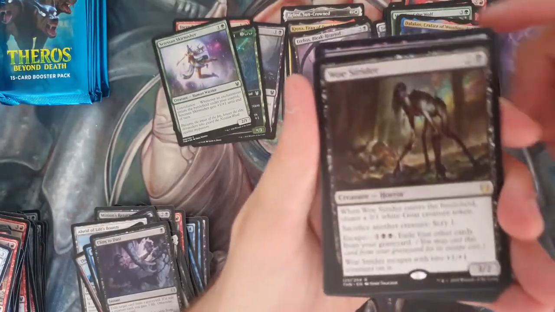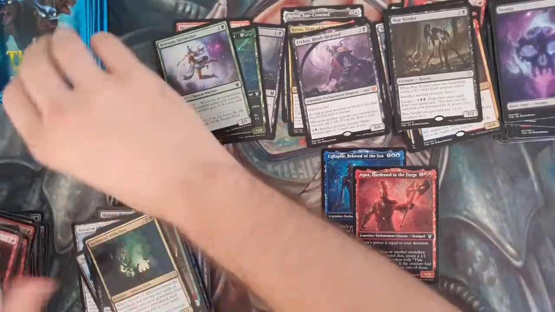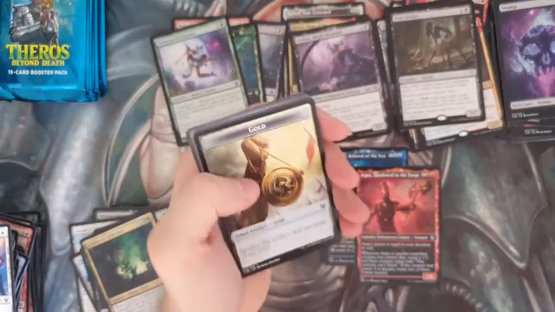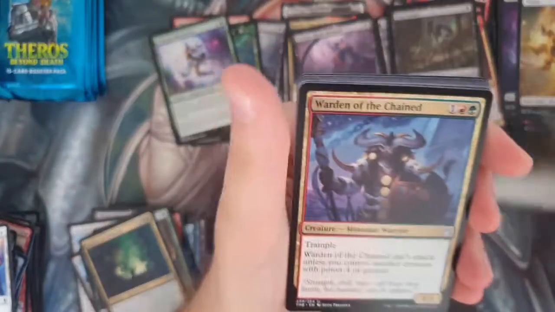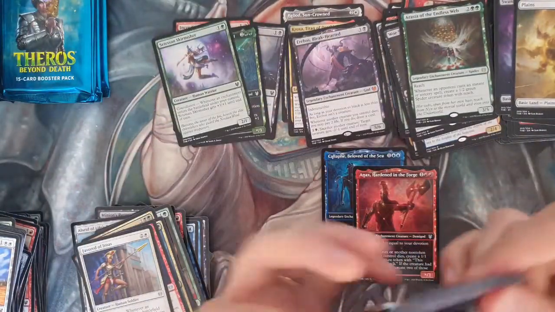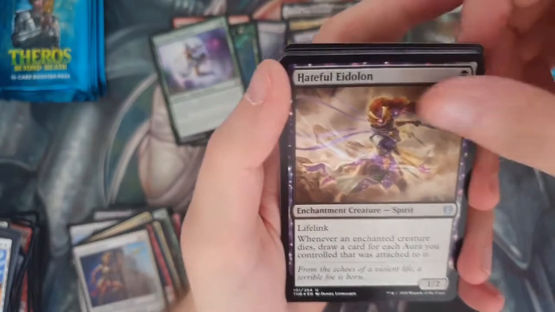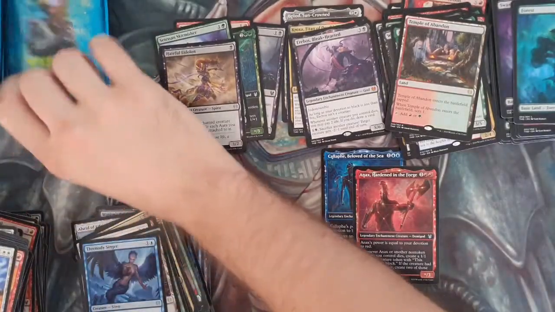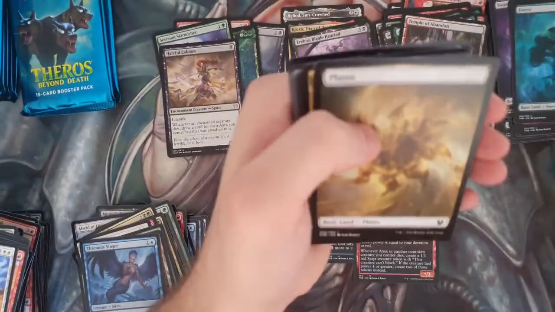Warrior Strider. Anax. Showcase frame. Foil Eidolon and Temple of Abandon as our rare. About halfway through now. Maybe a bit further than halfway.